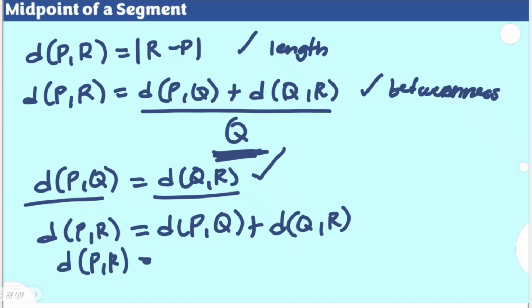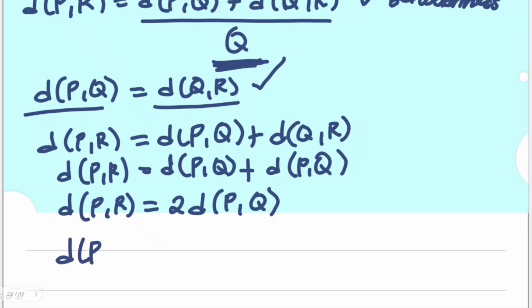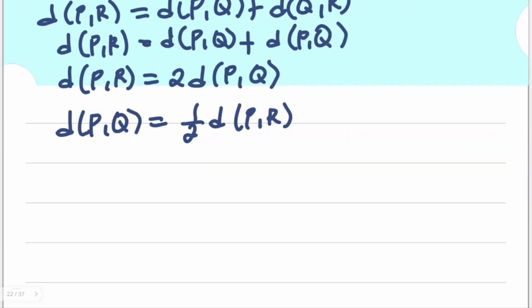and R is just equal to the distance of P and Q plus, by substitution, the distance between P and Q as well. Meaning, the distance between P and R is equal to twice the distance between P and Q. In short, the distance between P and Q is 1/2 the distance between P and R. We know then this is actually Q minus P. Okay, I said this is very short in understanding the formula, but this is actually the proof for that. You have 1/2 R minus P.